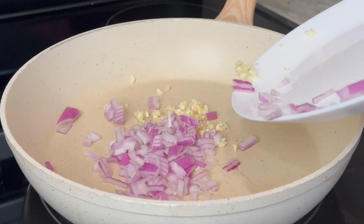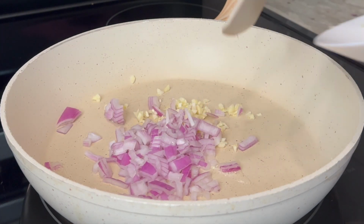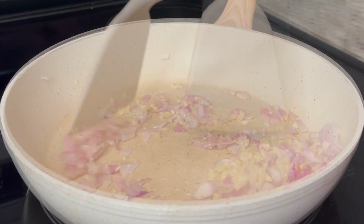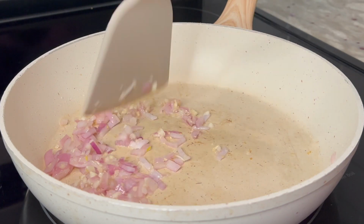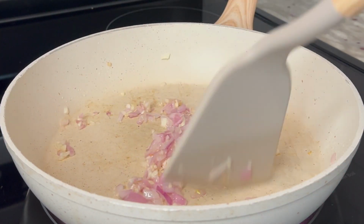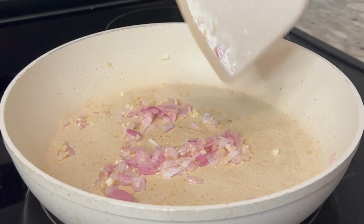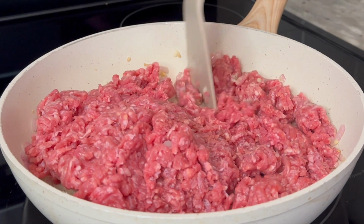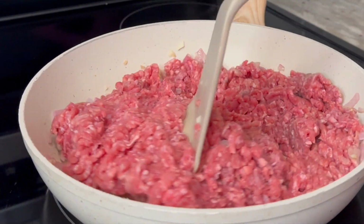In my heated oil, I'm going in with onion and garlic again. You already know we're building those layers of flavor. We will fry them until they turn translucent and smell nice and fragrant. And once that's achieved, I'll go ahead and add in my ground beef. You can definitely use whatever protein you like, but this ground beef combo is so good. You're going to love it, trust me.